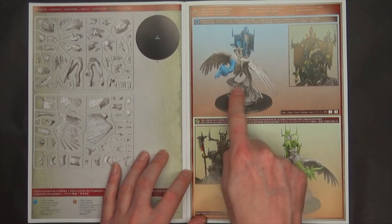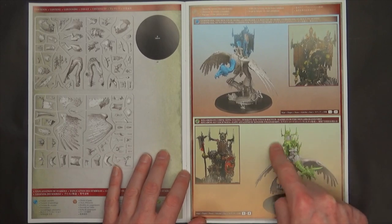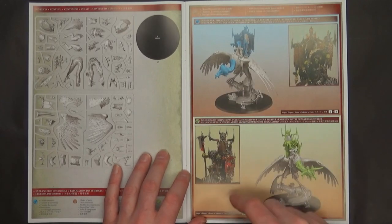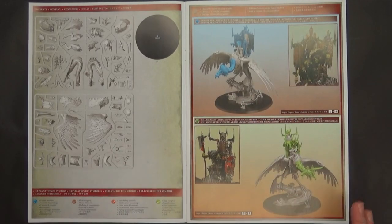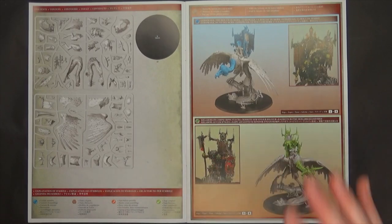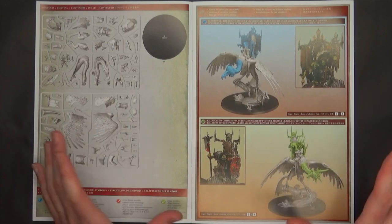You can see here that everything that isn't shaded, of course, is going to be assembled one way, and the shaded parts, like all the stuff in green and all the stuff in blue, are indicative and exclusive to those builds and miniatures. Now, just real quick, let's talk about this for a second. So, obviously, with the price, GW's never going to lower their prices, right? So everybody can just chill. They're not going to lower the prices.